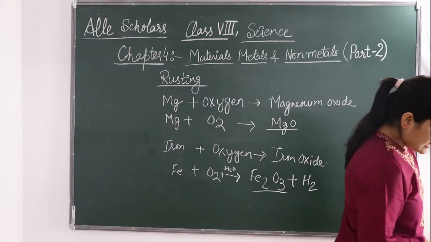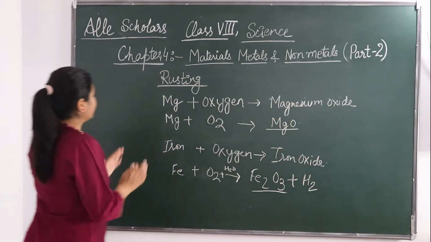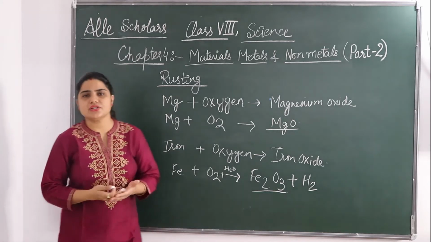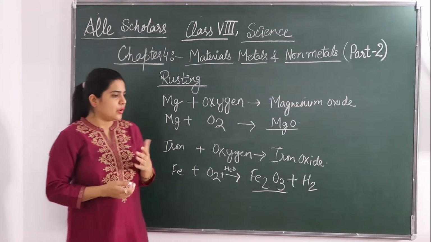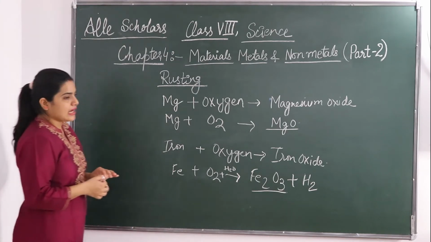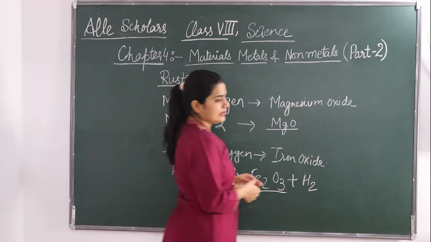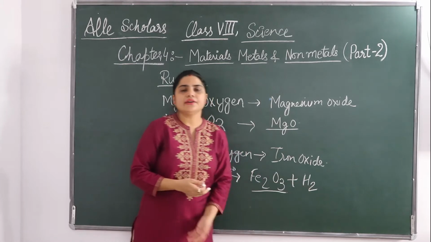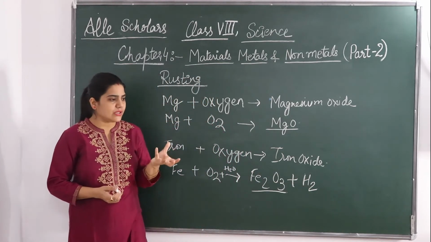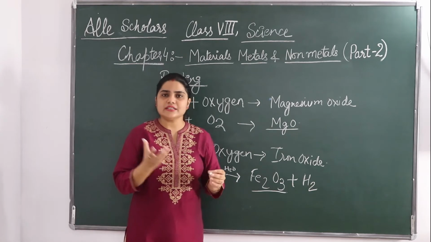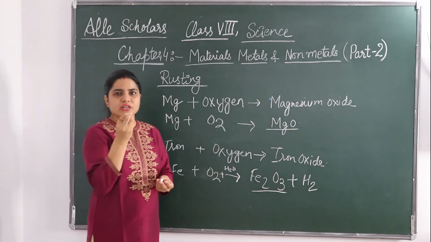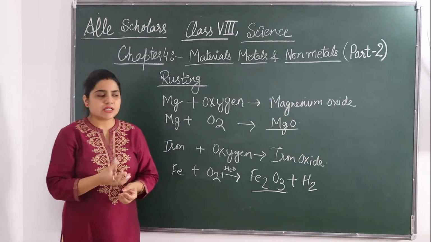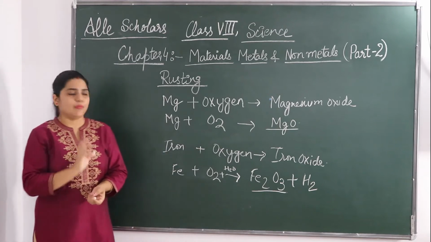Okay. So now we shall see the concept of rusting. Let's check the nature of rusting, whether it is of acidic nature or basic nature. So we shall see some reaction for that: the result of the reaction of iron, oxygen and water. For this you need to do a simple experiment. Just collect a spoonful of rust, the junk that lies anywhere at home, and dissolve it in a little amount of water.